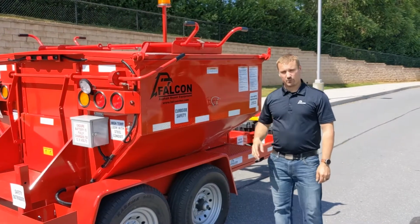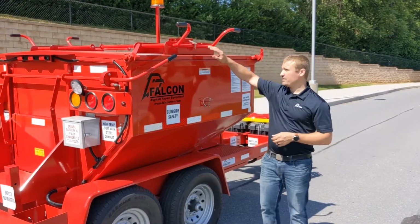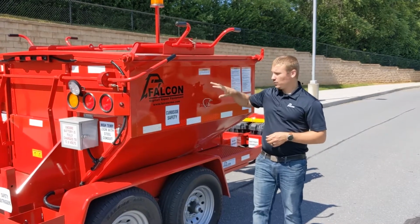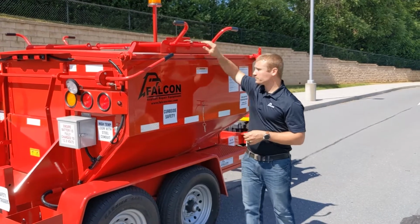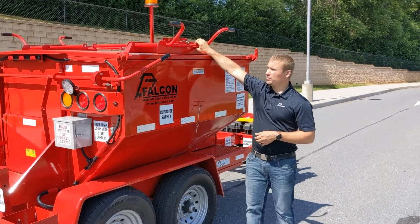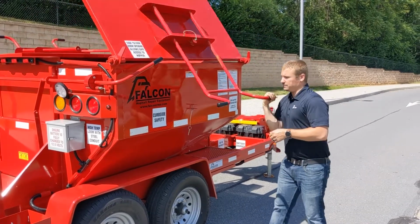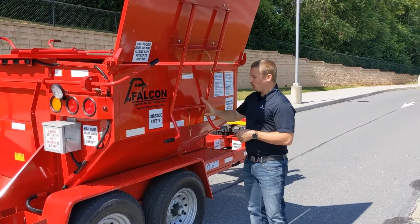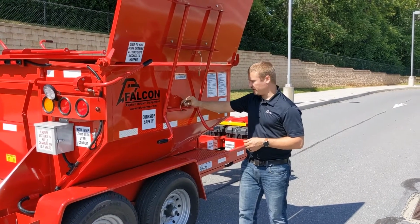Here at the side of the machine, we're going to go over how the loading doors work. So you'll notice two safety pins, top and bottom here. You want to release both of those pins prior to activating the doors. Once those pins are released, you'll pull the handle straight out towards you and down towards the machine. Once it's safely in its position down here, you want to replace the lower pin for safety.